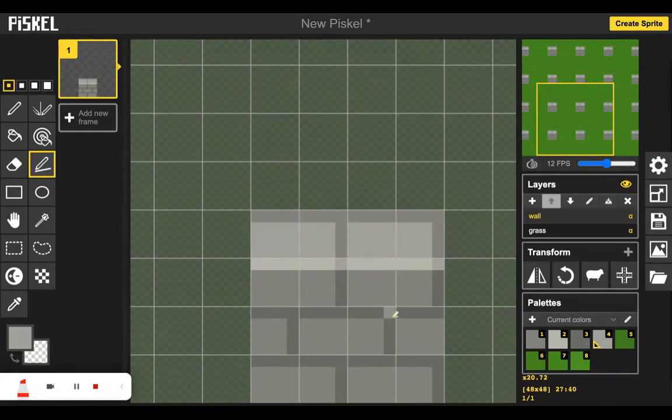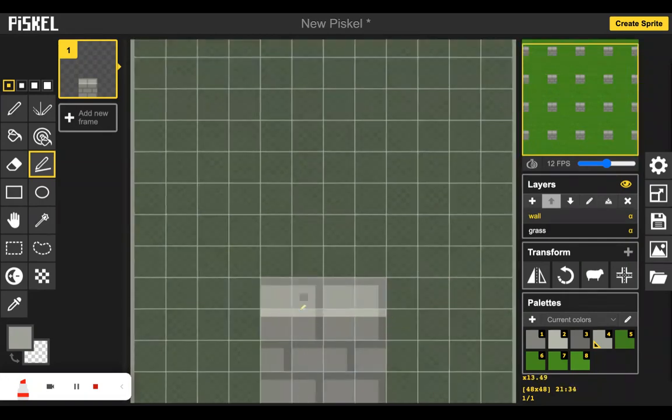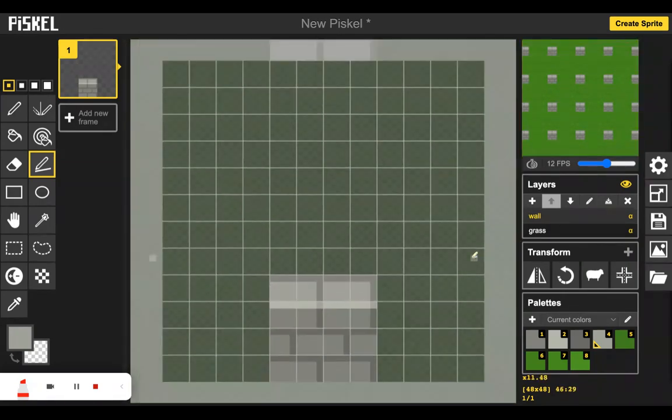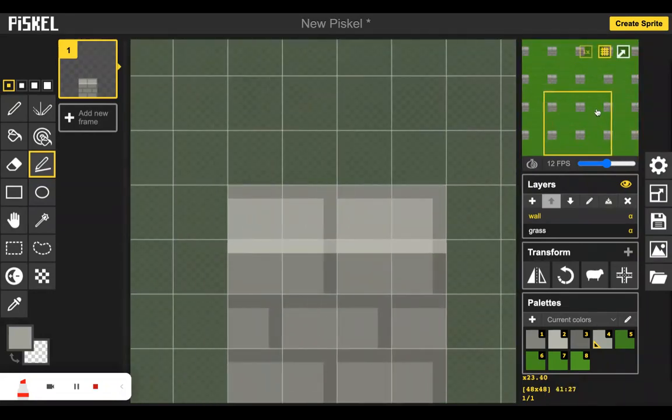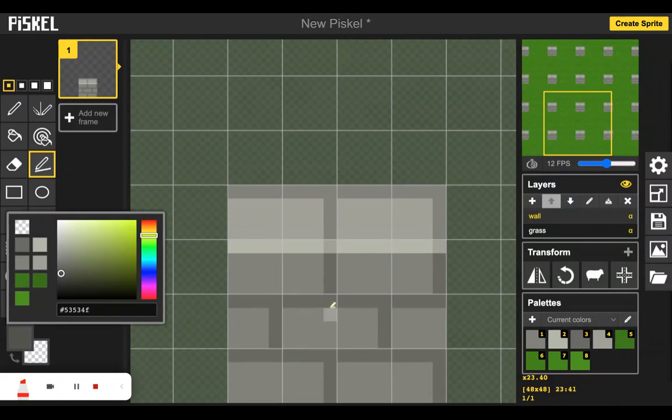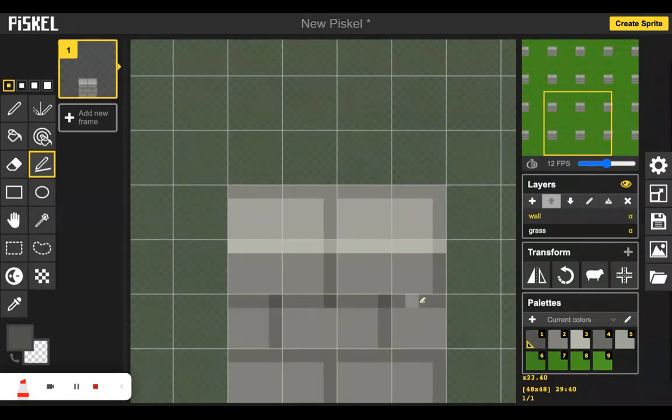That'll give me a really nice sort of transition that still feels pretty legit. Okay, the last thing I want to do, I'm just going to move in a little bit here, is go in and do a little bit more detail, just give this thing a bit more depth and texture, and choose my darkest color, which was our mortar lines here. I'm going to choose a step a little bit more than that. And I like to go right into the corners where they connect. Just adds this sort of illusion of a little bit more depth there at that connection point, right? Like it's almost going in just a little bit more. I find that works really nicely.